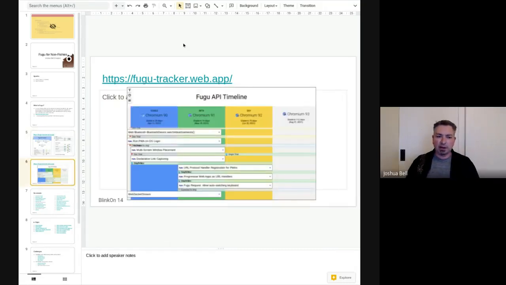You can also flip it into a timeline mode. That's still a little bit rocky, but you can also then see what's going out in current milestones. For example, what's just gone out in the most recent stable, what's going to be going out soon in beta, and how it's going out, whether it's going out as an origin trial or whether it's shipping to stable.